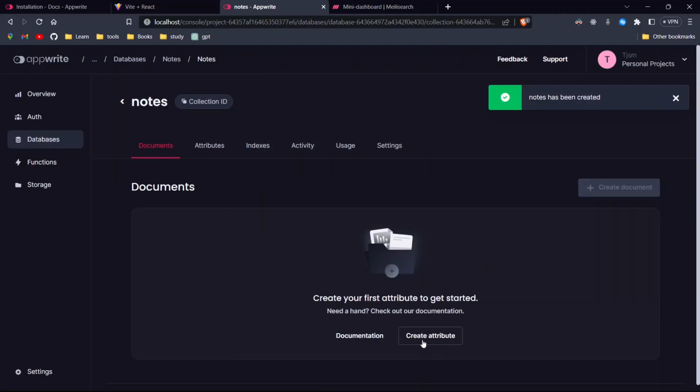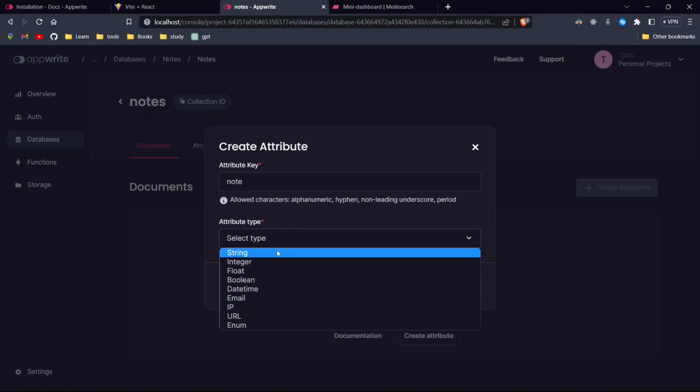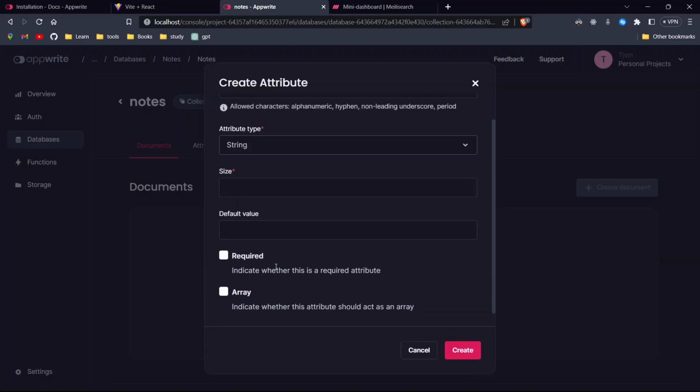Now inside the notes, we will create an attribute. Attributes are like the properties that the notes have. Let's name the attribute as note. Attribute type, leave it as string. And for now, the attribute contains two parts, the title and description.